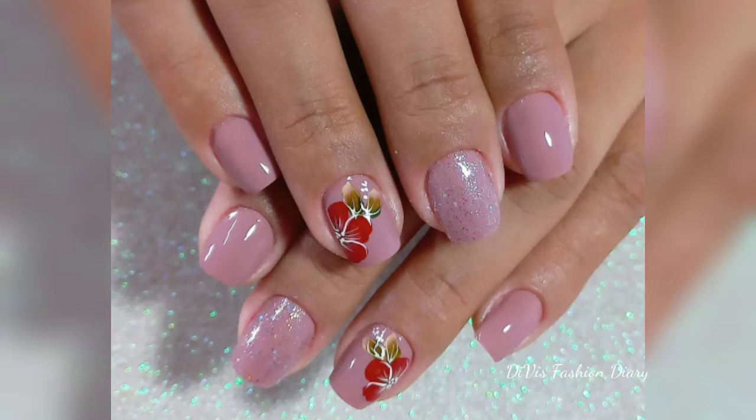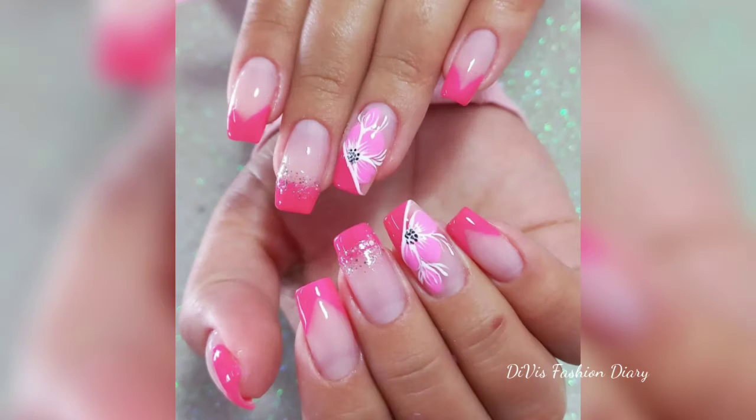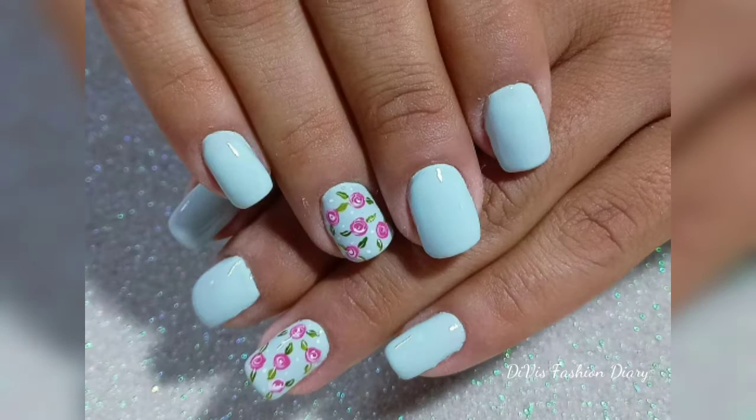I think you'll like all these nail art designs. Try it by yourself and make yourself gorgeous at your parties and also for your functions.